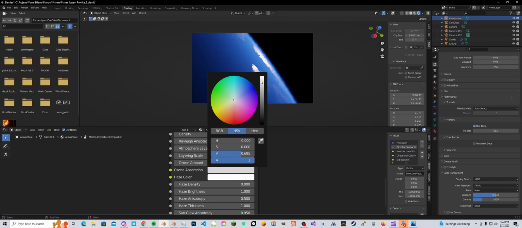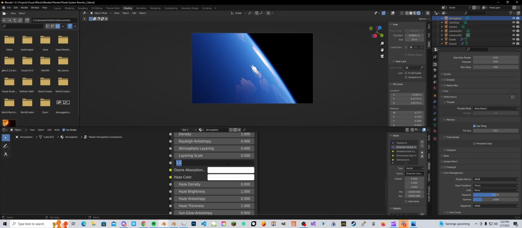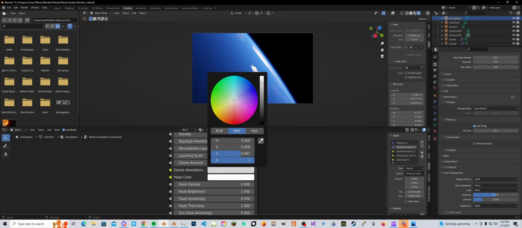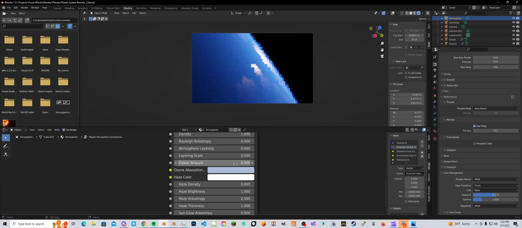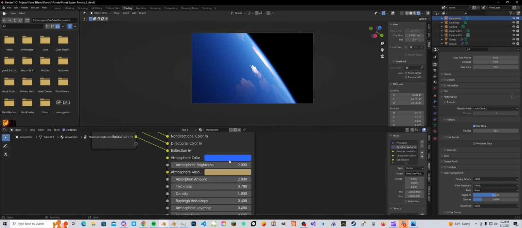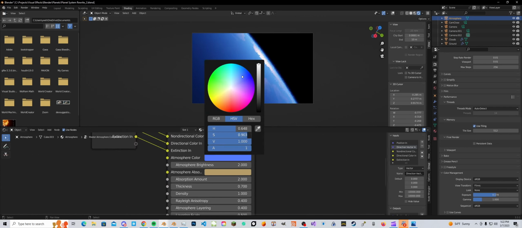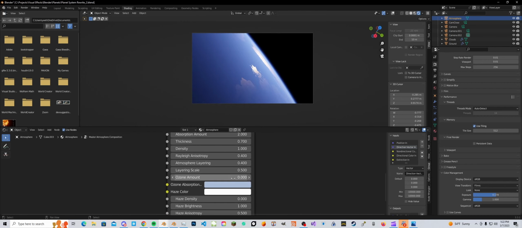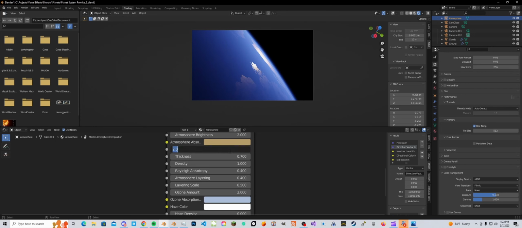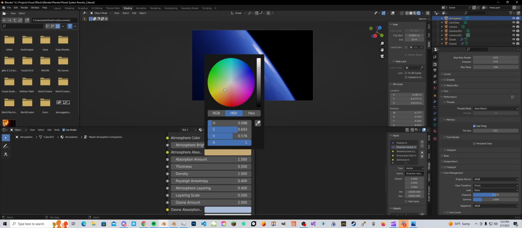So this ozone is the next thing we're going to configure. I like to set this to a slightly blue color, and a little bit down. The ozone layer will add just an element of, well, saturate the atmosphere a little bit. So if we add in an ozone layer, you can see it gets more saturated. I usually set this at like 2. Set this to about 1.5, 2. There's just a little bit of tweaking that you have to do for each of these.